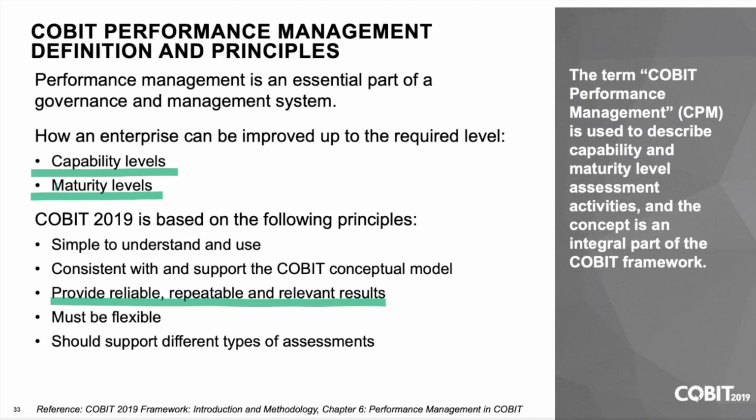Within COBIT, we refer to this as COBIT performance management. You can see that on the right-hand side of the slide. Let me highlight that real quick for you. So COBIT performance management is basically looking at how do we not just design a governance system and look at what we need to do, but also how do we make this a structural part that we can improve over time. And so looking at capability maturity assessments is going to be an integral part of that. We're obviously going to talk way more about that in the rest of this program, but I do think that this is a really essential element that you should be focusing on right from the start.